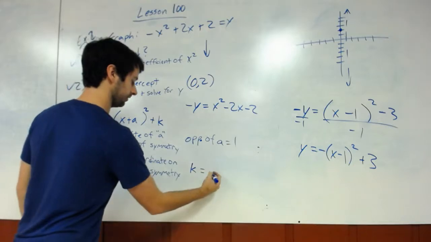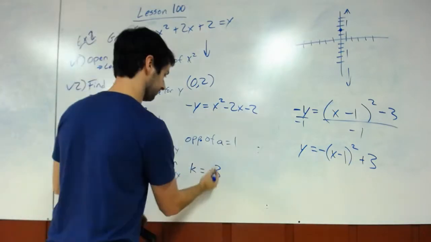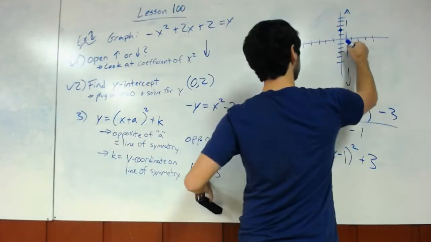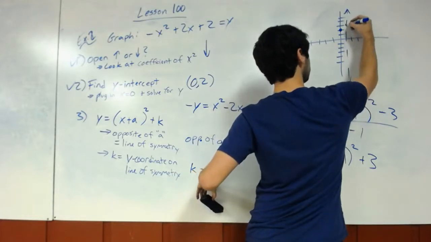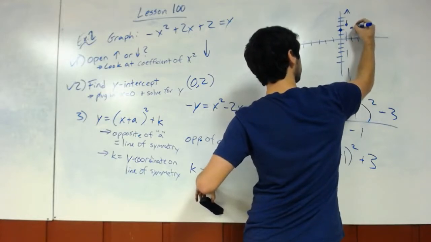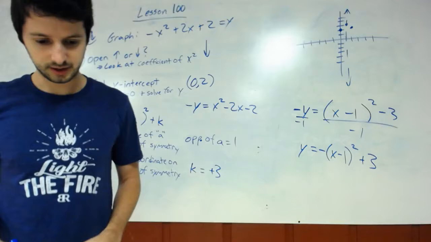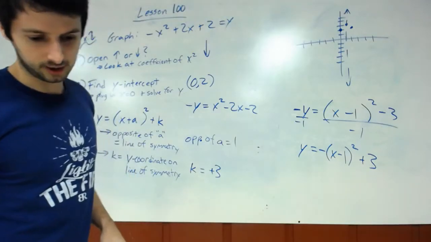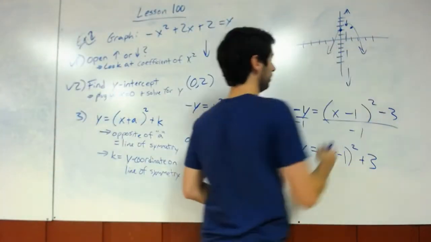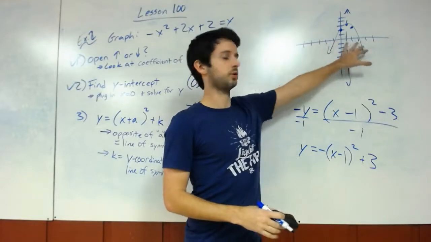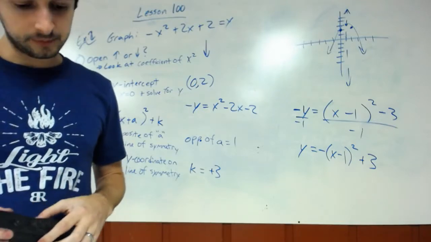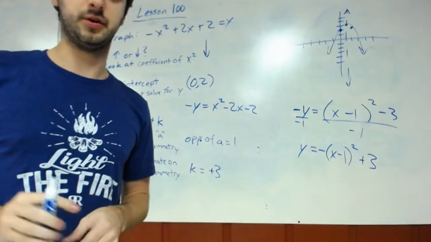My k equals negative 3. Actually, sorry, it's a positive 3. We switched that. It's a positive 3. So on the axis here, or the line of symmetry, I find a positive 3. Boom. And then, since my slope goes left 1, down 1, I do the same thing there. And then I can graph my parabola overall. We'll talk about ways to find other coordinates on the parabola later, but that overall is the concept of graphing parabolas.